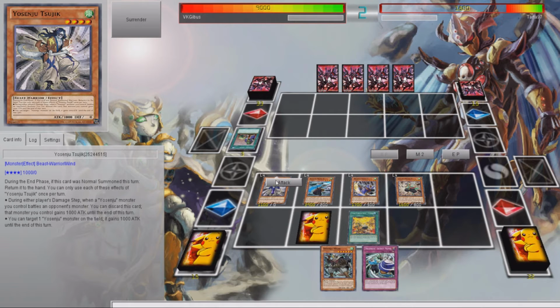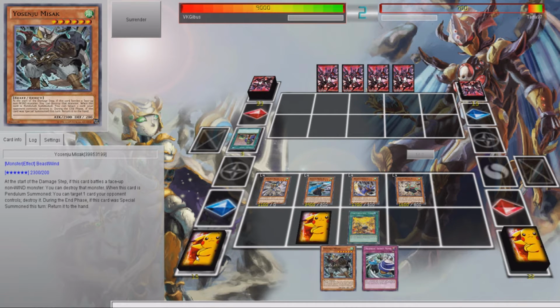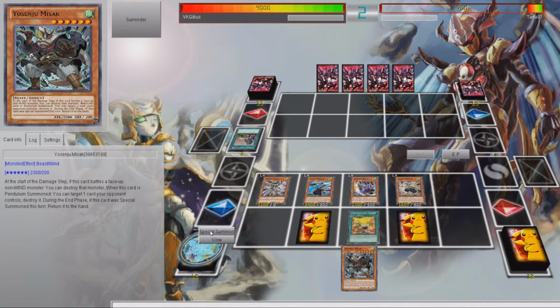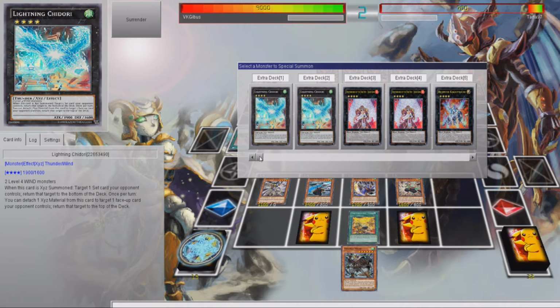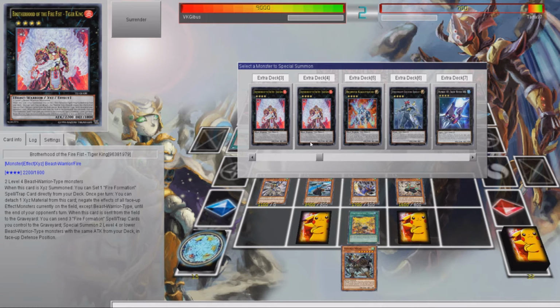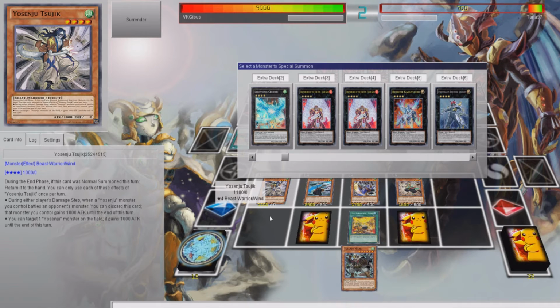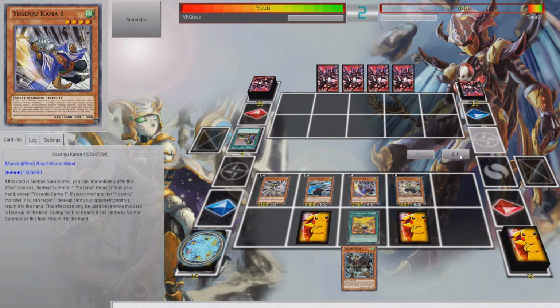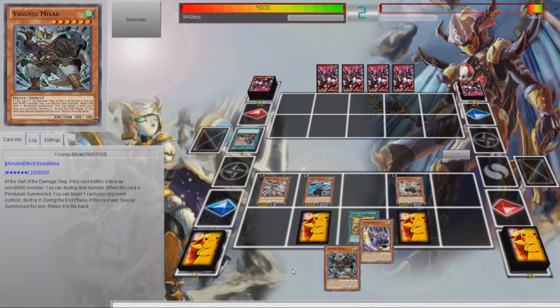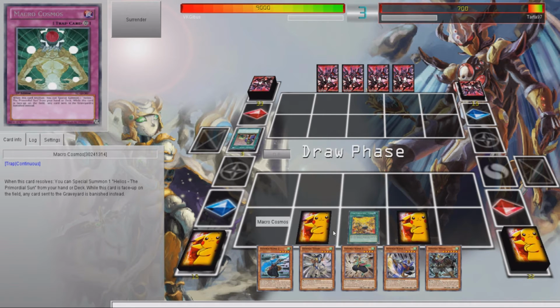It's able to do this most of the time, and I do run Macro Cosmos to kind of give the advantage of, hey, I can easily go ahead and play. You can also Xyz summon if you'd like. I personally don't do it all the time, but I might do it here. But again, this deck doesn't rely on Xyz monsters, and it can constantly just have advantage. And that's what I really like about this deck.